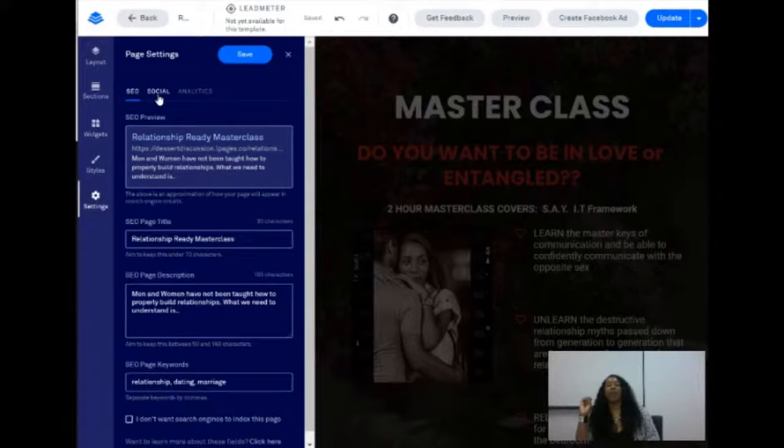Okay. Now, as far as the social image, we would click right here to change that. And basically, the share image, the social image is, you know, how sometimes when you share a link, like if you text it to someone or you email it to someone, the little picture that comes up whenever you share it. Yeah, so that's basically what we call the share link. Okay, it's a picture, and you can create it and add it right there on your social settings in your page so that it can pop up.